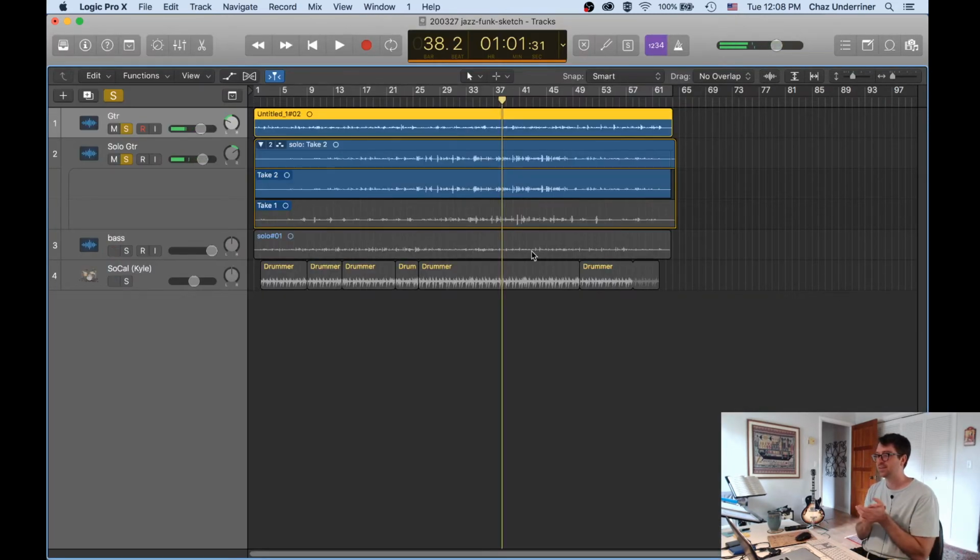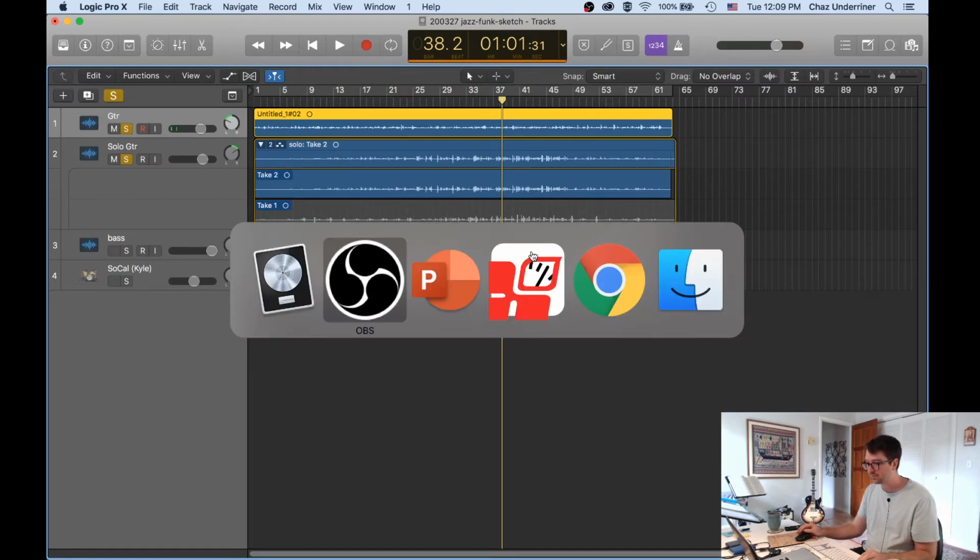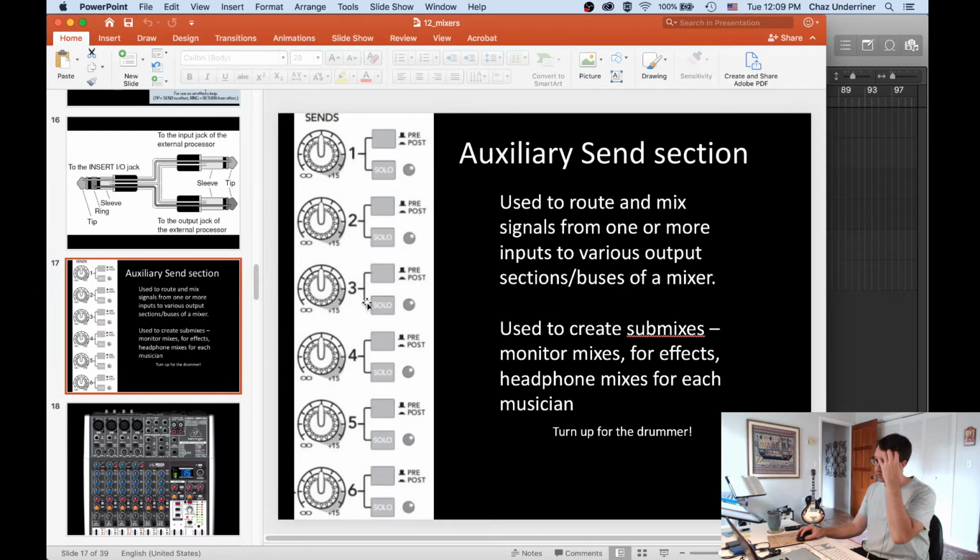So the bus acts as a separate send, a separate group of tracks that I can then mix or do different things to. I can add effects or whatever.